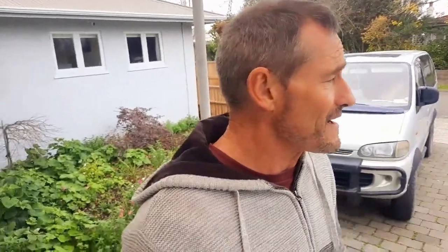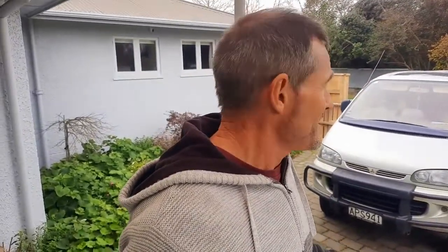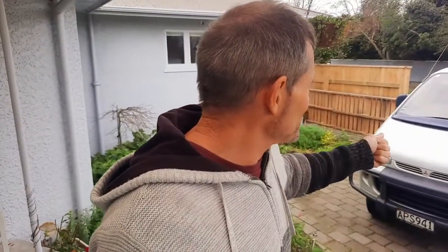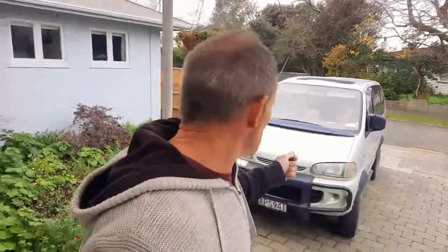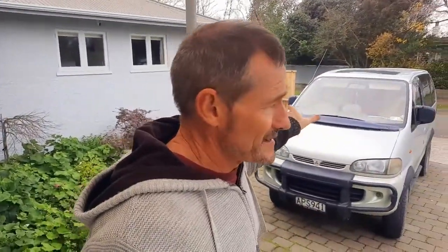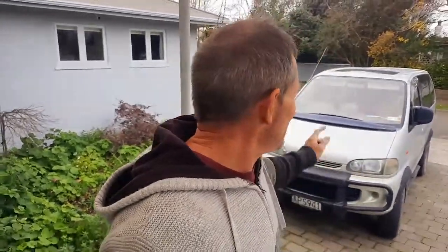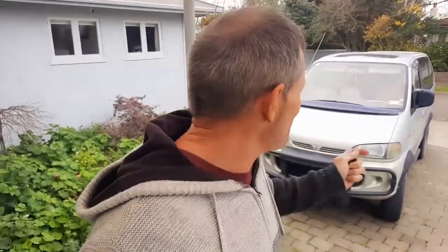So I took it there. There were 4 things that needed repairing. The number plate light bulb was out. The fitting had corroded a bit, so I had to solder one of the wires back on and fix that. The window washers were not working. That was a fail. I took the hoses apart from under the bonnet and the spray nozzles and cleared them all out with hot water and a bit of air, and fixed them all up as well. They're all working.